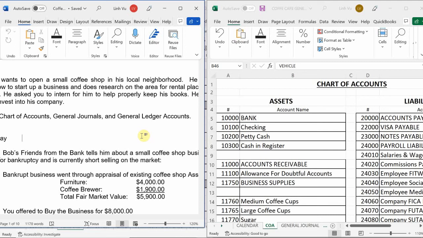What was the most important thing that we bought? We bought the building, right? Yes, we bought the actual business, right? What did the business have? Furniture and the brewer. Yes, plus we generated goodwill, right? So now that I've established everything that I bought, that will constitute how much I should have remaining left over, right? So in this case, first things first, let's take a look at my chart of accounts, right? Do I have my checking account? Yes. What's the account number?